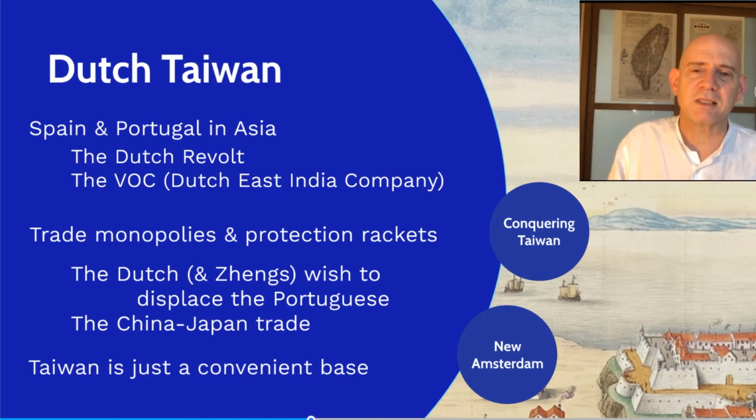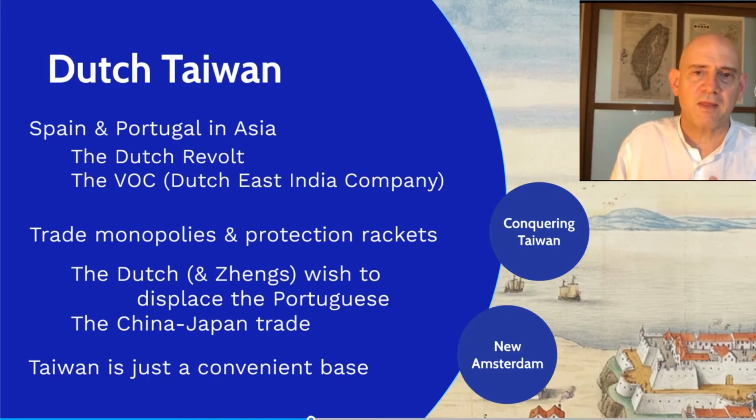The Spanish, to some extent, are also getting into this. In the mid-1500s, I think it's about the 1560s, 70s, they set up their base in Manila in the Philippines. They're also very interested in doing trading in this area. A lot of their trade, though, is selling silver to China in return for Chinese manufactures like silk and furniture and stuff like that. But they're also interested in doing trade with Japan too, when they can.